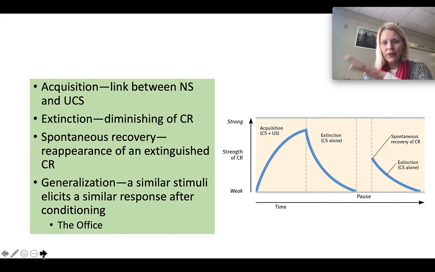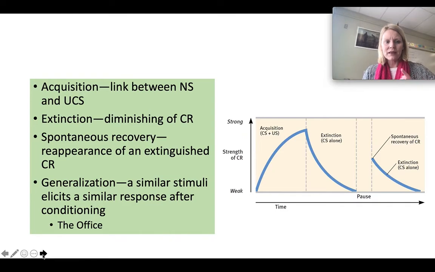Over time, that's going to die out and go extinct. Spontaneous recovery is if he's done a good job at conditioning them. Actually, I might bring it up again, and if I see a kid in the hallway right now, I might say Pavlov to them and see what happens. Did I train them well enough? It's all about a lab that we're going to do in class. If it happens again and they become conditioned again, that's called spontaneous recovery, where the conditioned response just comes back. It was gone for a long time, but then it comes back on its own.